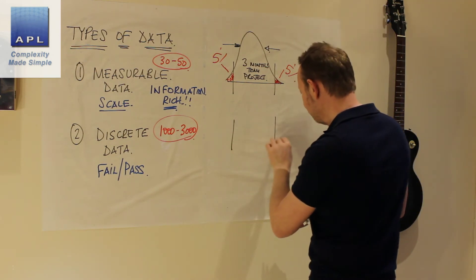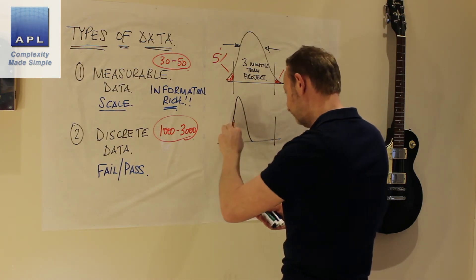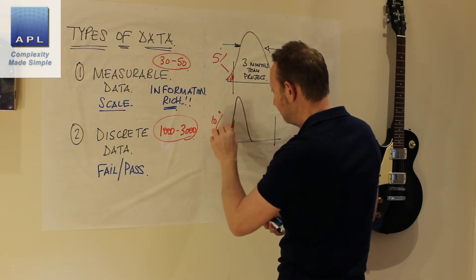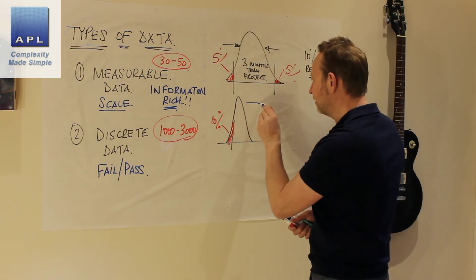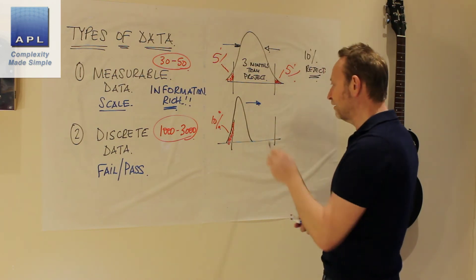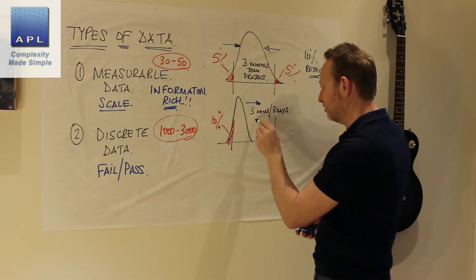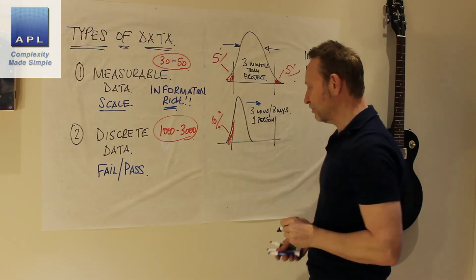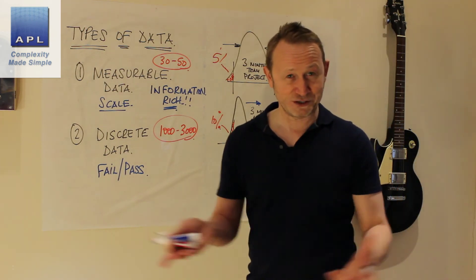Now imagine, let's put the same tolerances in. We've got this problem. So the defect rate in the tail here is 10%. Now what have you got to do? Well, you have to center this. Now typically, centering the process is very quick. This probably is going to take three minutes at most. Three days usually. One person, usually a technical person, possibly a tool maker or a technician can fix this and doesn't need a team or a project, although you might follow it up and say why did that get blown off course and do some kind of five-wise analysis.